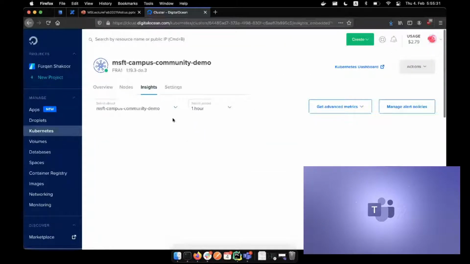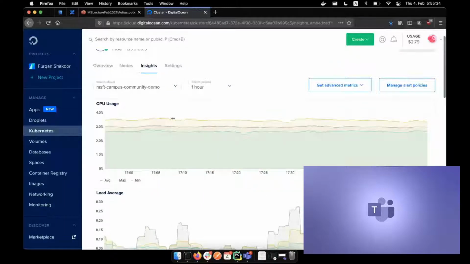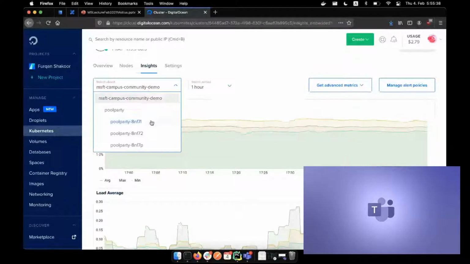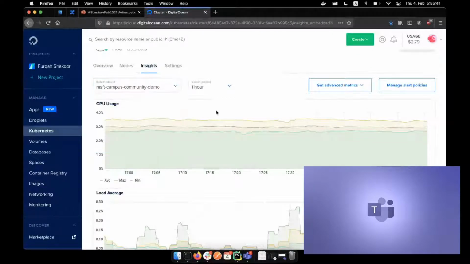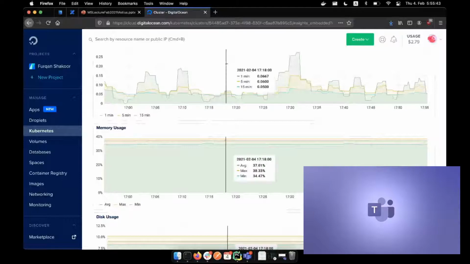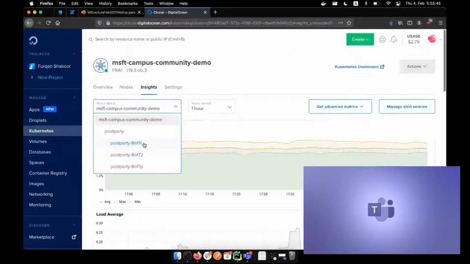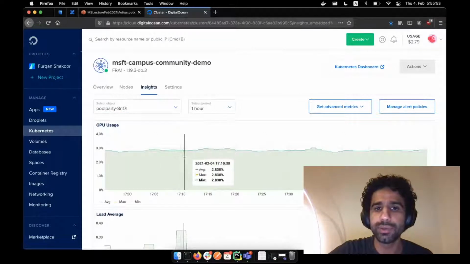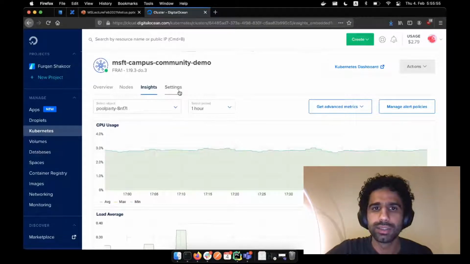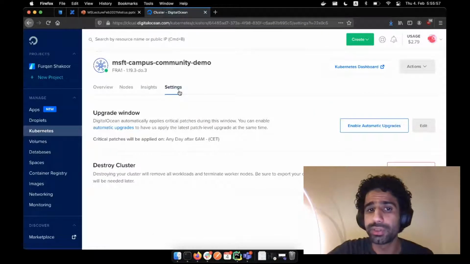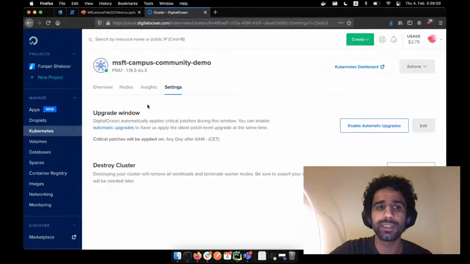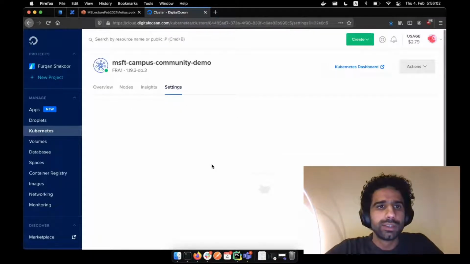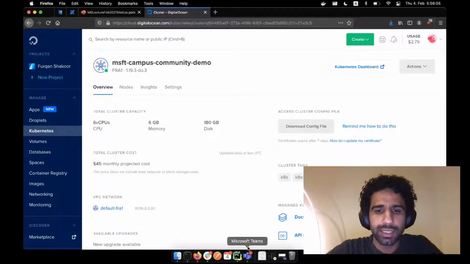And a lot of cloud providers offer you their own metrics as well and their own insights. So you can get CPU and memory usage over time per node or aggregated for the whole cluster. This is different for every cloud provider. Everyone has their own tools. But there are some open source tools as well, which we can use for all kinds of cloud providers.